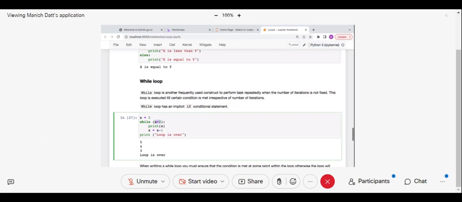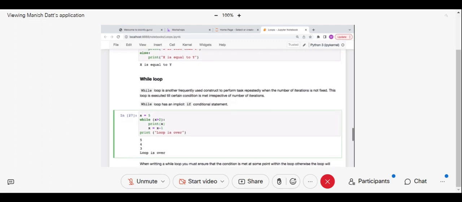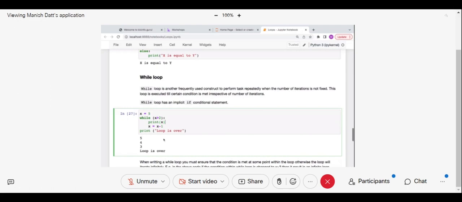So it would not execute, it won't print 2, and it would just print that the loop is over. Okay, so I hope you got how this while loop works. Whenever you are working with a while loop, sometimes, let's say you're asking for a password and you want to continue asking for the password until the password matches.